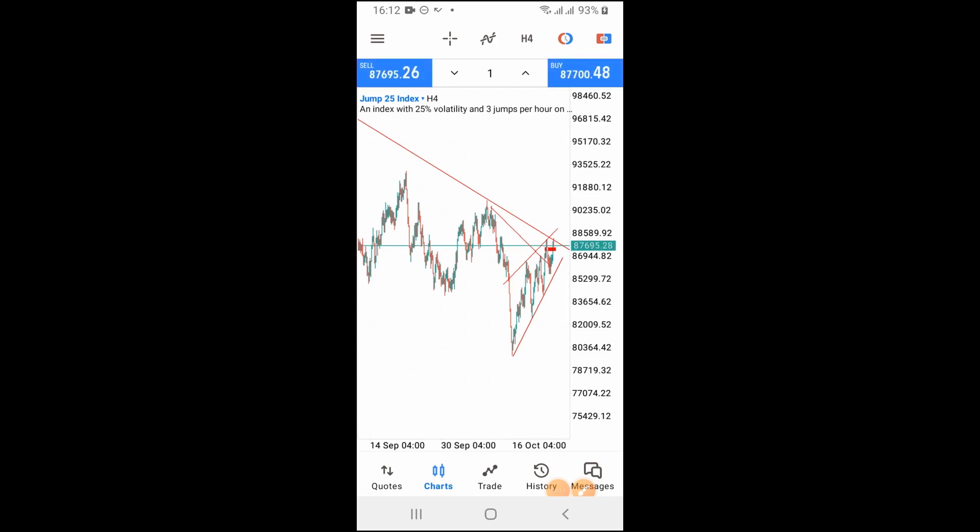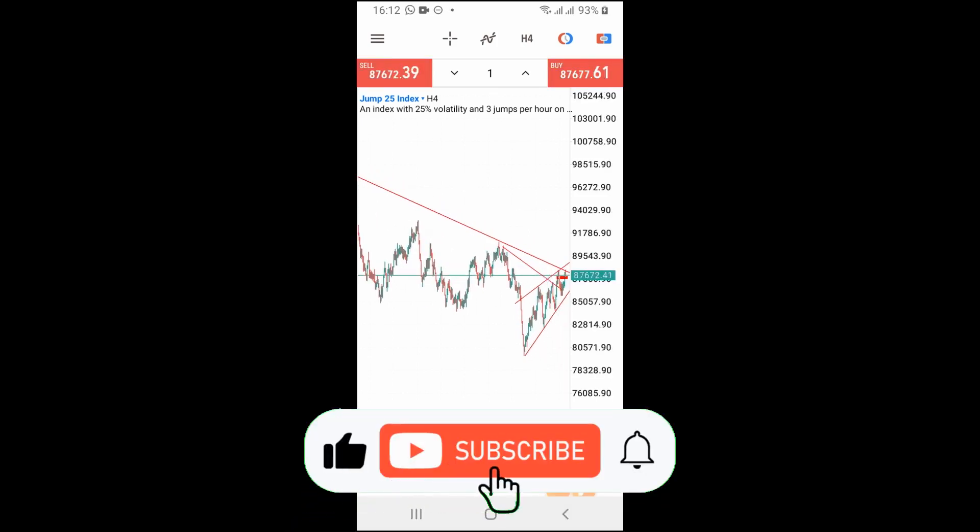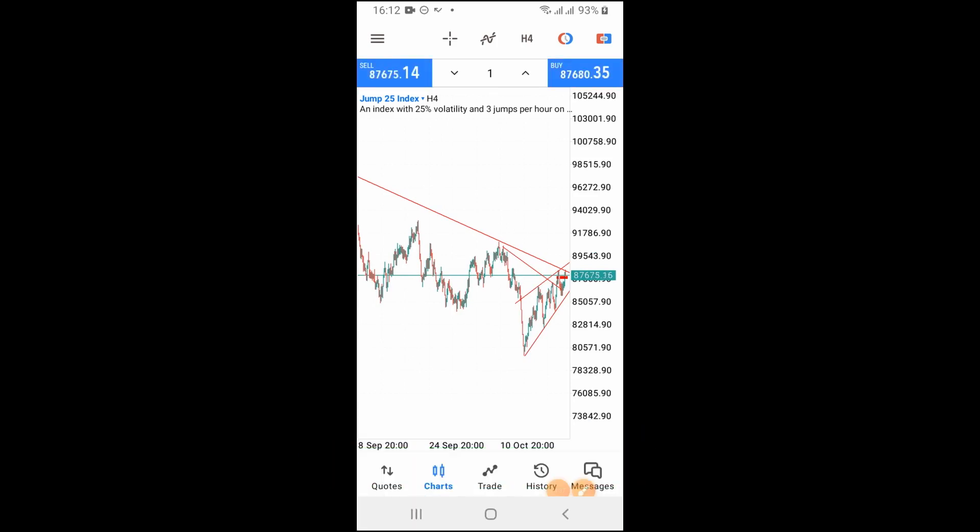In essence, once the requirements of all these things are met and you open any position, you will not have those mighty drawdowns you are used to. Combined with the fact that these pairs are not that volatile, you just have to cut your losses very short. There is no way this pair is going to give you minus 50 or minus 25 — you just do the right things and start making money.